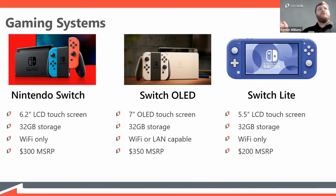I have mine hooked up to an Ethernet cord, same thing at home with my TV itself. The TV is plugged directly into an Ethernet cord just to ensure that that reliable connection is there. So the difference between the two is the OLED you can plug directly into your internet connection, versus the regular one you can't. And then the OLED is just $50 more MSRP than the regular Switch.